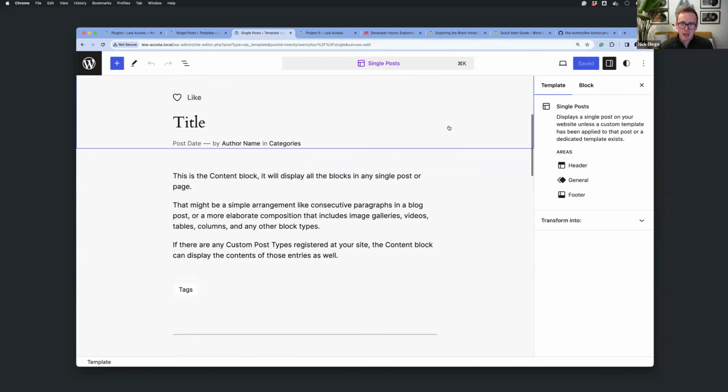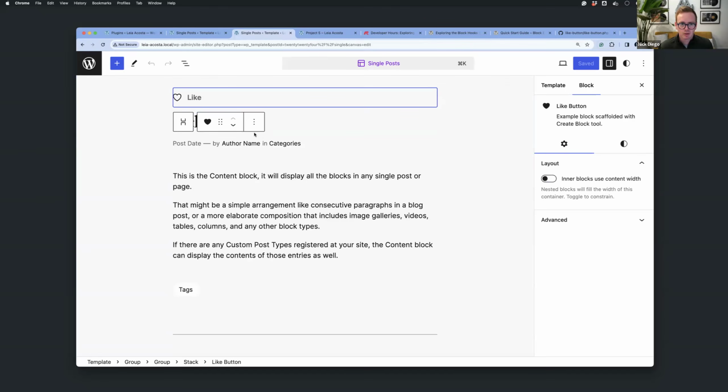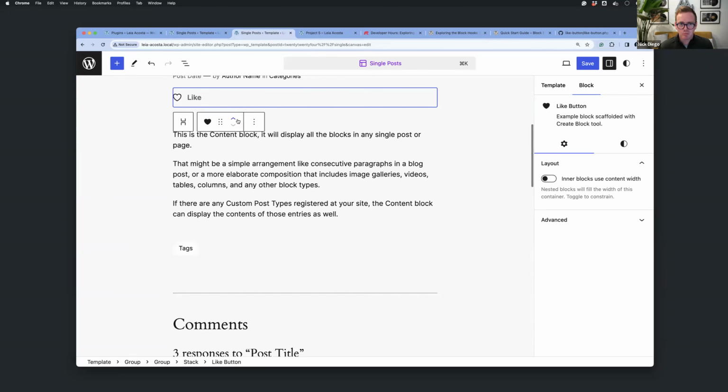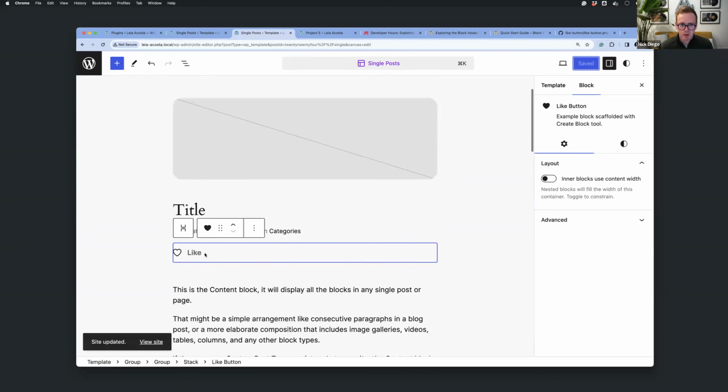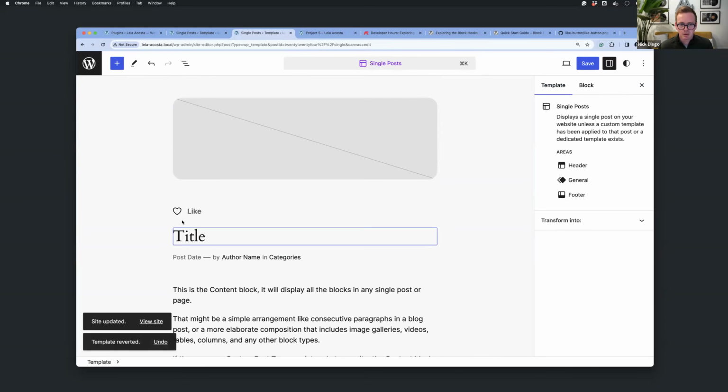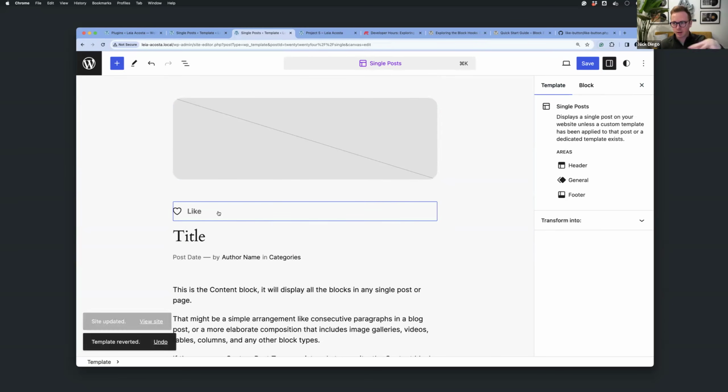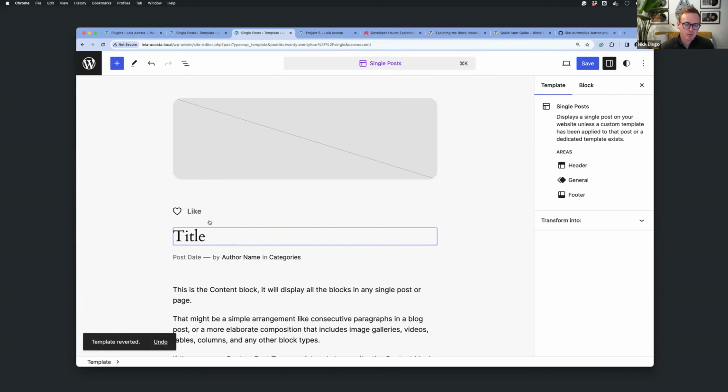And one thing to note here is that if you clear customizations, I just did that. This should be intuitive, but if I save this template, my block is here. But if I clear customizations, it goes back to wherever the hook is telling it to go. But hopefully that's intuitive, I just wanted to show that as well.